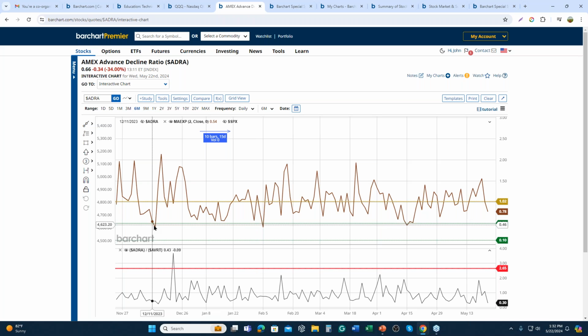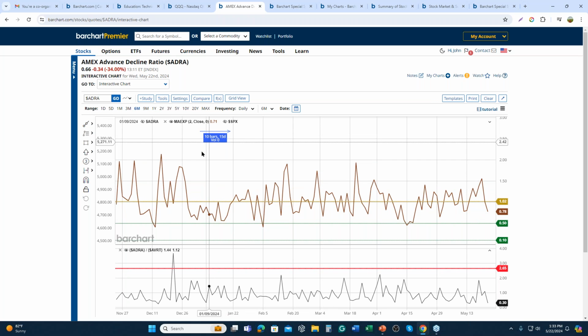So here's the trading rule that you can use. 2 out of every 3 opportunities of this setup, you will see when the moving average recaptures the one line, or that equal advances to declines. Now I make my one line 1.02. I want to really see it above that. But when it recaptures that, 2 out of 3 of these signals, the market will be higher about 10 days later, or 10 bars later, since we're looking at a daily chart.